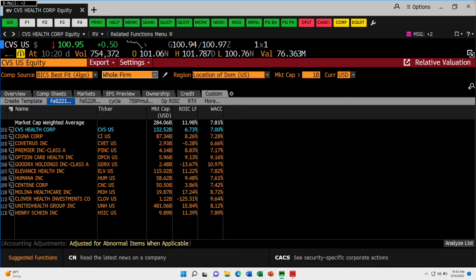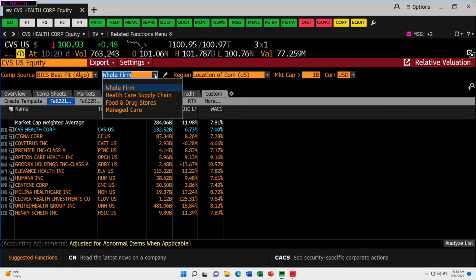If you click on the whole firm dropdown, you'll see that CVS is in 3 businesses. One of their businesses is called food and drug stores. You go to CVS, you buy your milk, your other sundries, 20,000 products at a store, buy whatever you want. Walgreens, whatever their competitors. Second business, CVS owns Aetna, one of the biggest health insurance companies in the United States. It's a completely different business than people that sell you milk. Their third business is the healthcare supply chain business. They're a PBM, which means they're the big middleman between the insurers and companies that are basically selling you prescription drugs. So they're one of the big prescription drug benefit managers. That's a completely different business.